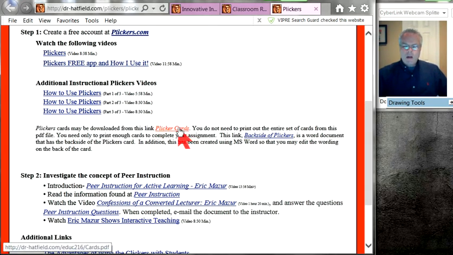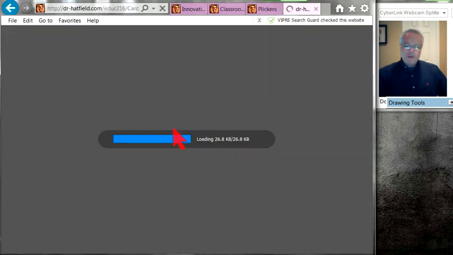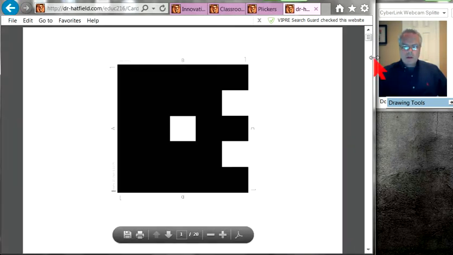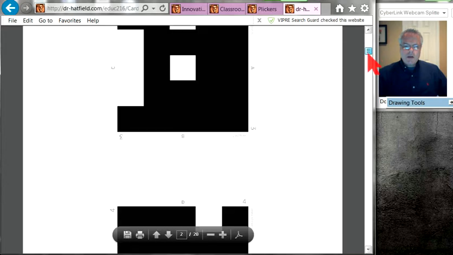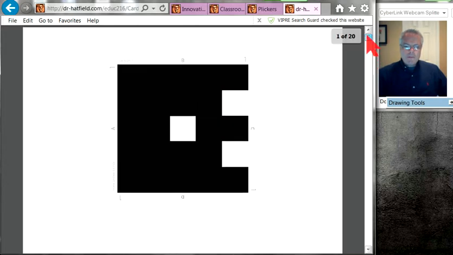Here is the location for the Plicker cards. This is one of the Plicker cards. As you can see, this is the front side of the Plicker cards, and let me show you very quickly. This is where the numbers are located right here. You can see where the number 1 is. Maybe if I change the color, it'd be a little bit more helpful.